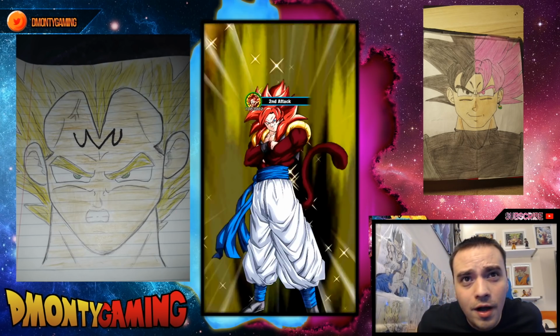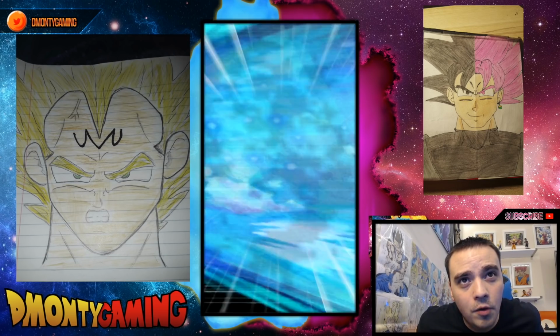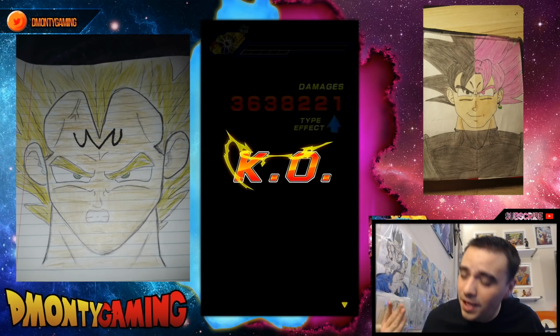Oh, I didn't get the super off! Oh, that's crap. I should have supered. That's my fault. Oh well. I thought I was going to super with Vegito. 3.6 million. All right.